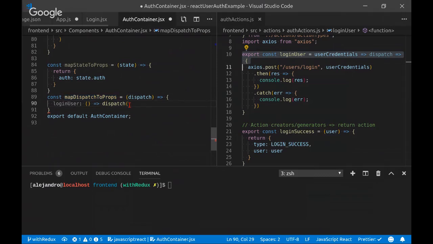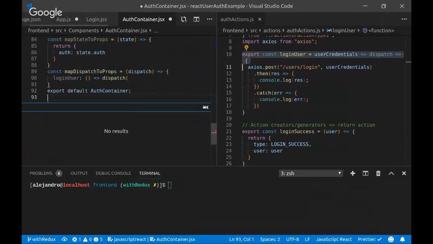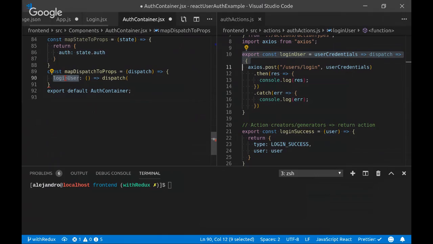And here you only want the functions that are going to dispatch the actions relevant for this component. Map the actions to the component as props. So that in props, the component can say something like loginUser, and this is going to be the name. The component can call props.loginUser, and that function is going to be executing this function, the dispatching.